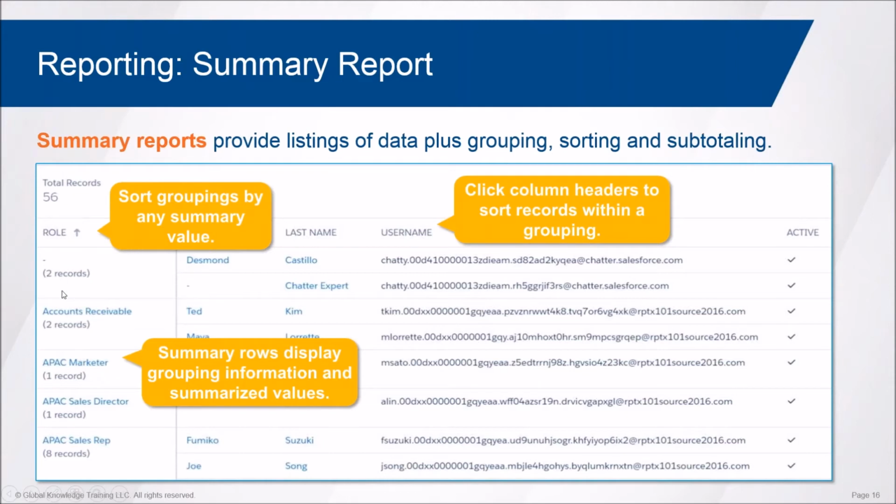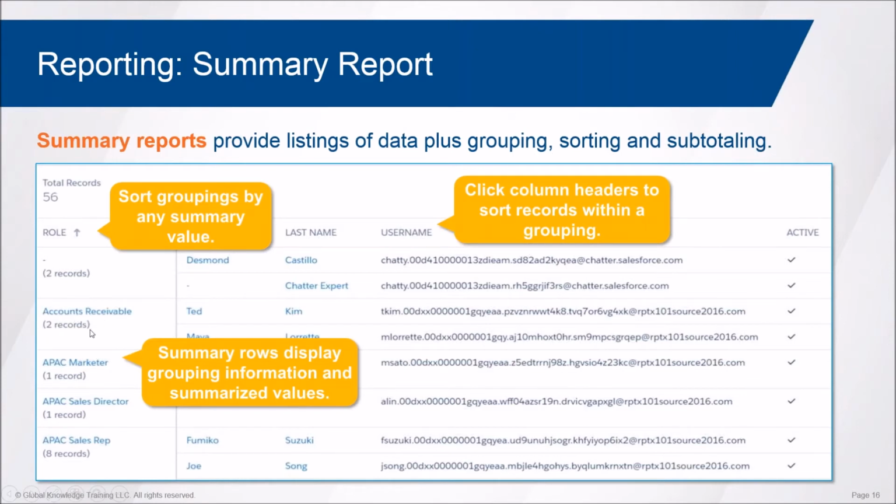So my groupings are over here on the far left. You can see here that we're grouping in this example by role. So we're probably grouping customer information by who owns it or by who's responsible for it, so that we can see our Ted Kim or Fumiko. We can see this information, and we can group this by a role. This actually looks like user information, so we're grouping all these users by their role. And it will also give us how many users fall into each of these roles.